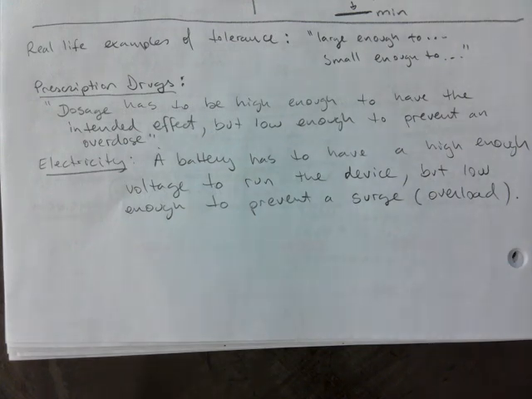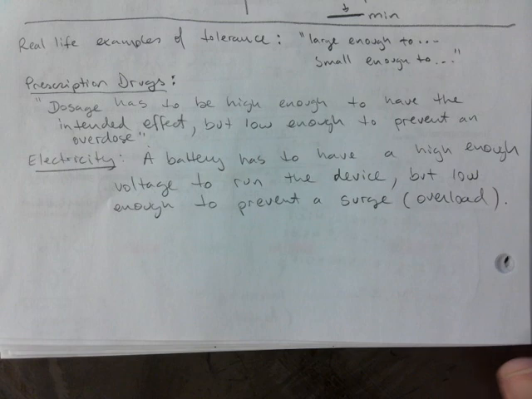So if a battery is labeled 9 volts, there's a chance that it's 9.5 or 9.4. It's okay, right? So it's okay to be just a little bit higher, but it can't be too high because then you might actually damage the device, right? It only takes a split second, guys.